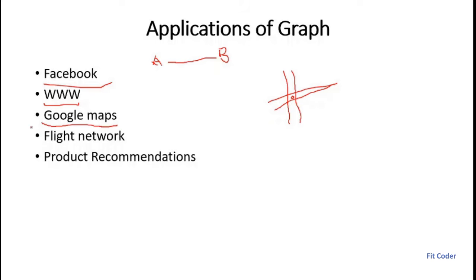Next we have product recommendations. When we shop on e-commerce websites like Flipkart, Amazon, and all these websites, when you buy a product, you see some other recommendations. Let's say you have bought face cream and it will suggest some other products which have been bought by other users. How Amazon or these sites work is they store this data in the form of a graph. Let's say a user A has bought some products and if a user B buys one of these products, then it is more likely to buy the other products also. To find this mapping, they have used graph data structures.